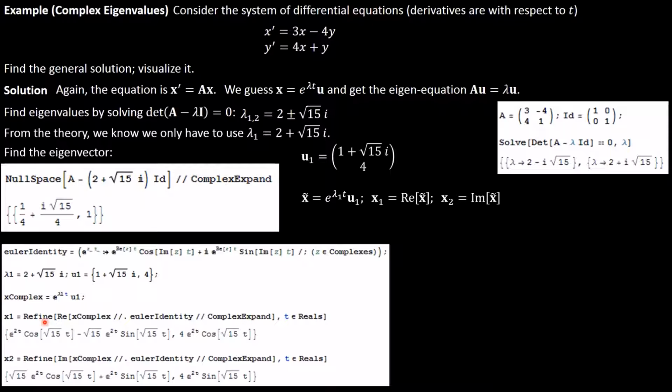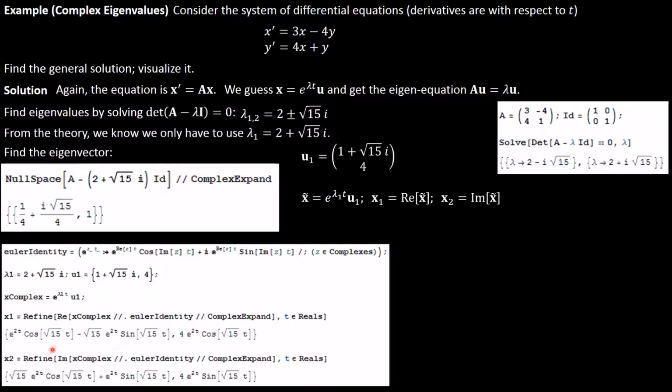Another thing you could do to understand this is try getting rid of the refine and getting rid of the t element of reals and seeing what happens when you just write this code. Because you can bet that that's the first thing I did, and you'll see it's not what you want. It doesn't simplify properly. So perhaps sitting down and tinkering with this code and reading some of the documentation can help you really understand what's happening here. You'll definitely want to be able to enter this code, because doing these computations by hand is just awful. It's not realistic.